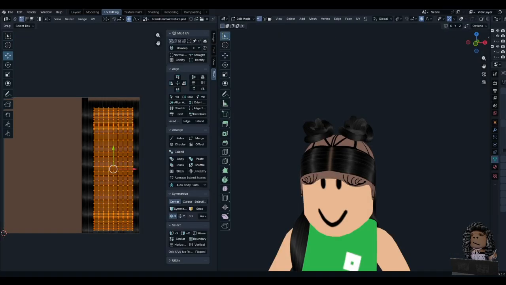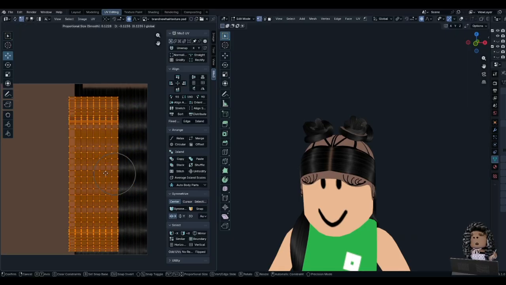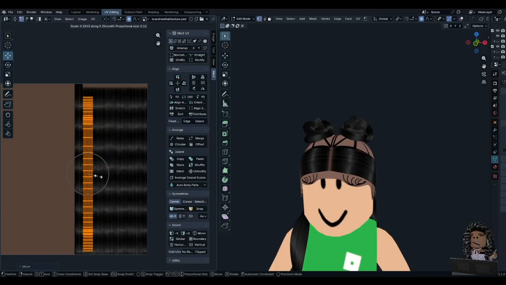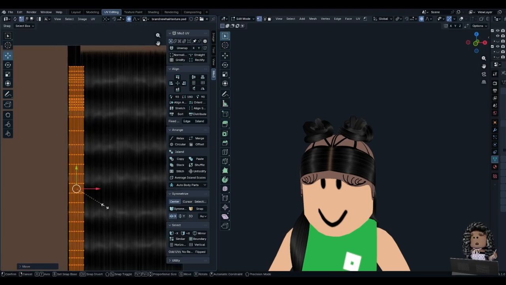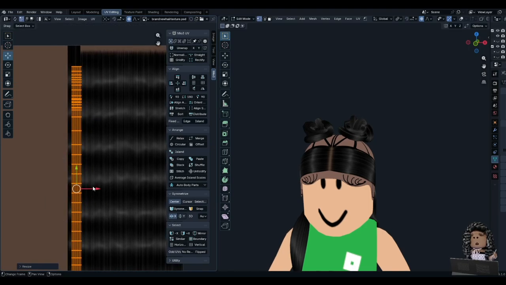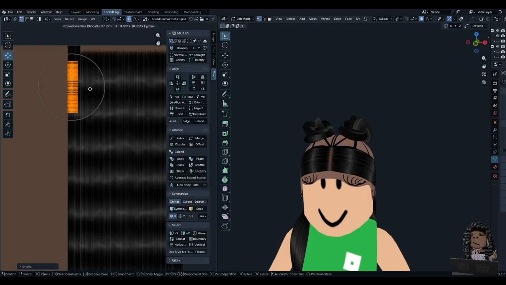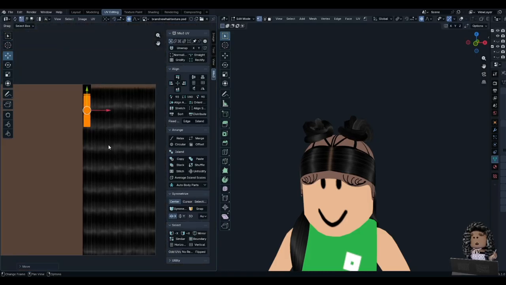Okay, so this is what I was talking about. If I just grab my UVs like this, and as you can see, I've extended my texture to go to the absolute top. Scale it down. The only issue with this is that when I zoom out, I might get that brown. Let me start over. When I zoom out, I might get that brown issue.